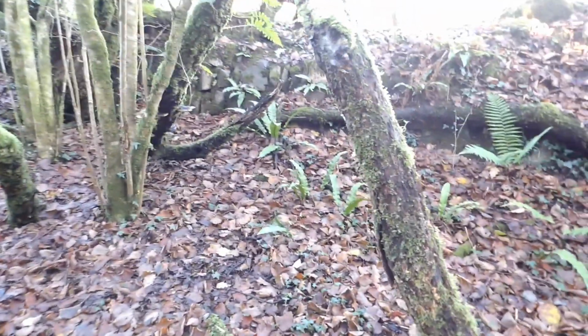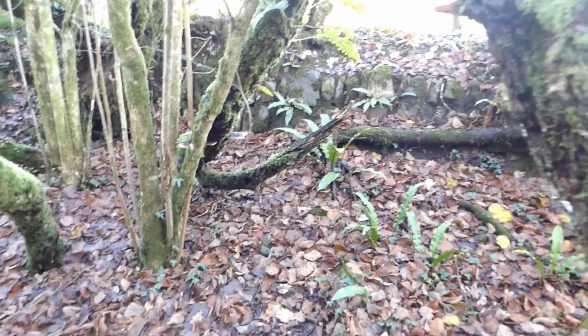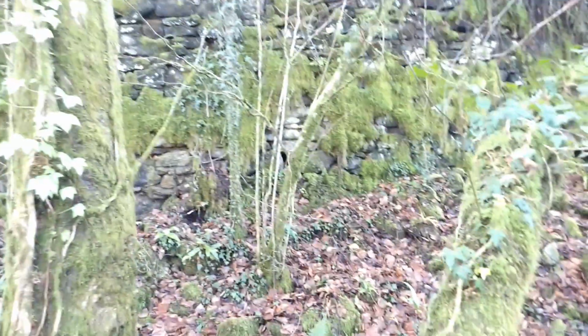And you've got the small little retaining wall along that side. Just see it there. And this side you have that, which is a lot taller, with old barns and things along the top. You can see it there. Ooh. Actually, we might be able to get through here. Just south of the track now on the road, there's the old mine buildings, so I'm going to go and have a look at them as well. They should be just through here. You can tell something's been coming through here.